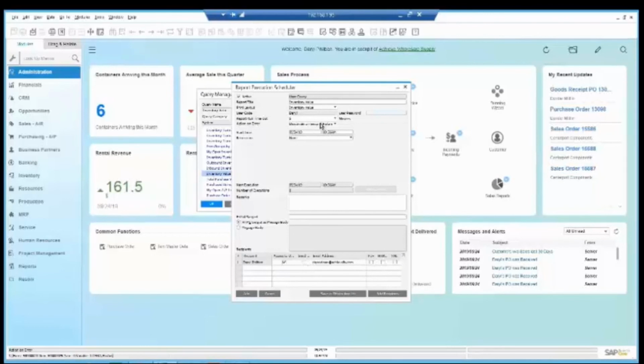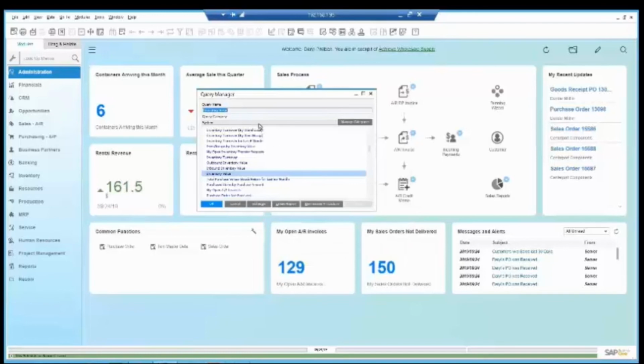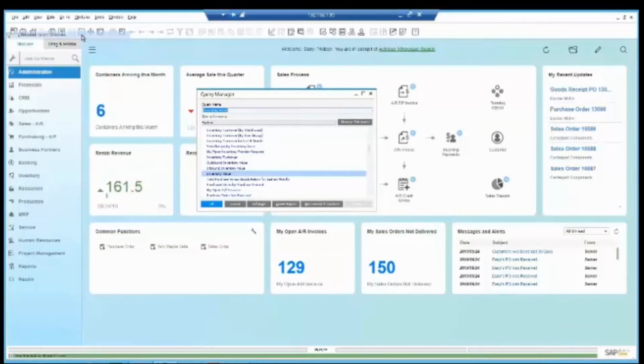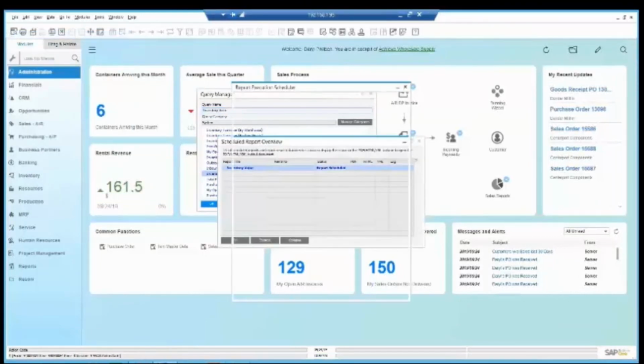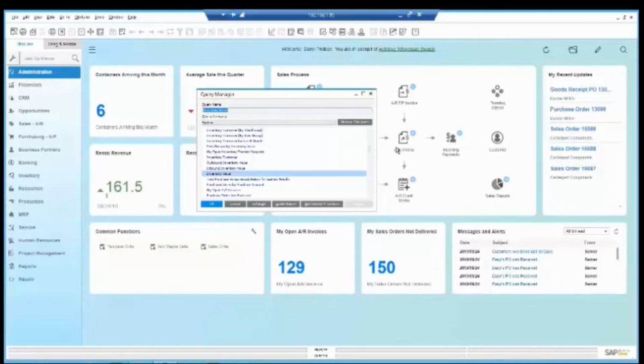But what this is going to give me the ability to do is to add this. And I got to put in my password. And then anything that you want in your overview is going to be here in your scheduled reports overview. And so you can see I'm able to come in and review my reports. And if they had actually executed, I'd be able to see the PDF or those other kinds of things as well. So that's the ability to schedule a report that you've saved inside of a query manager.